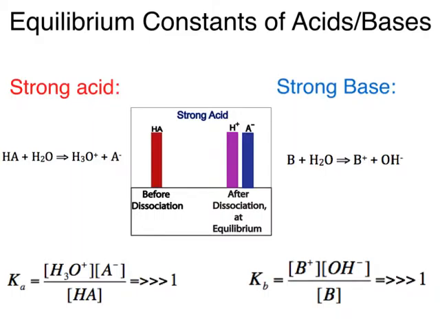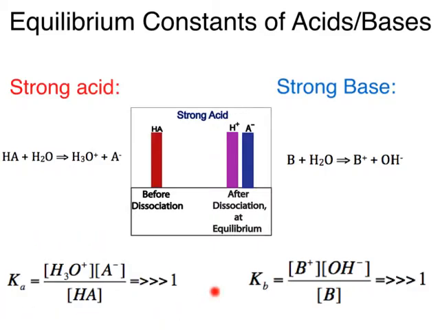So the real definition of a strong acid and a strong base is as follows. A strong acid and base will dissociate nearly 100% to form ions. Acids and bases that are considered strong do that. 100% or slightly less than 100%, but nearly 100% for every single one of those strong acids and strong bases that we just looked at.